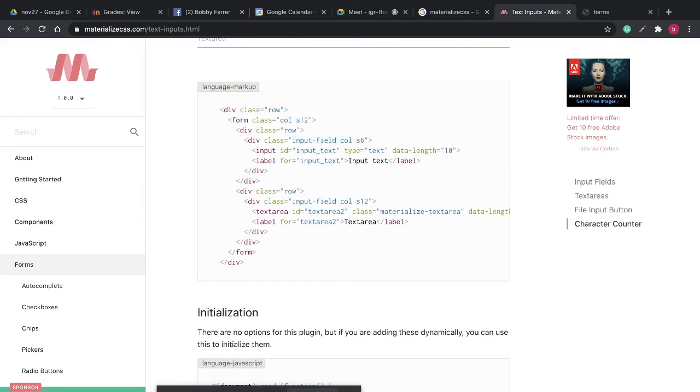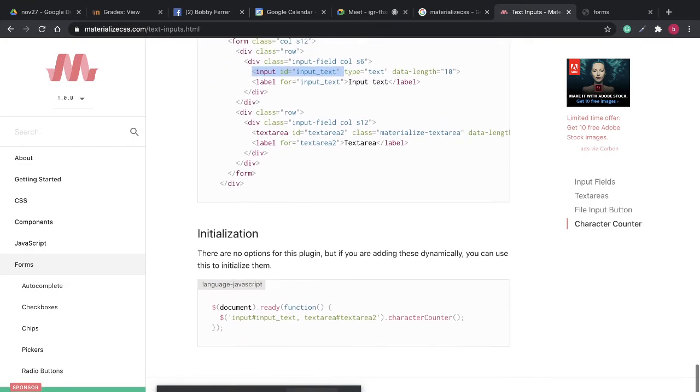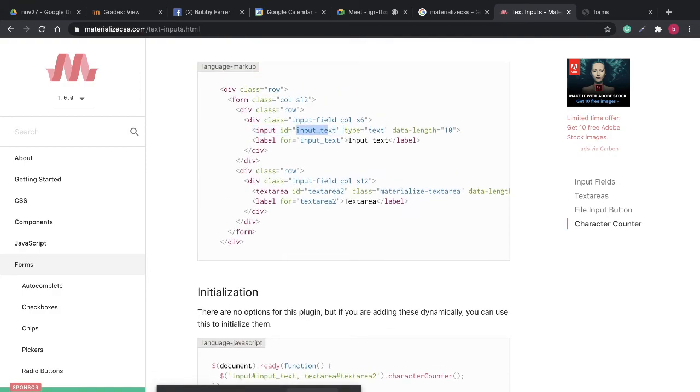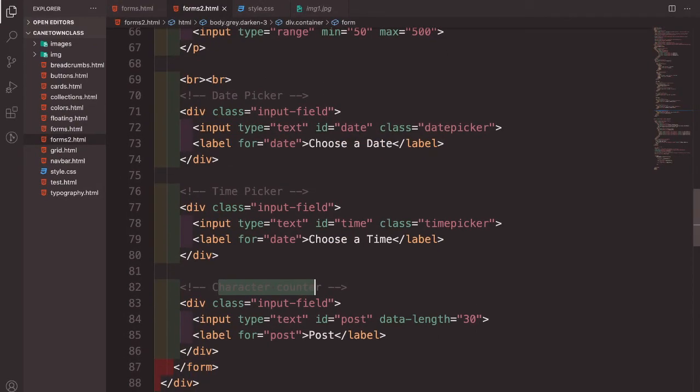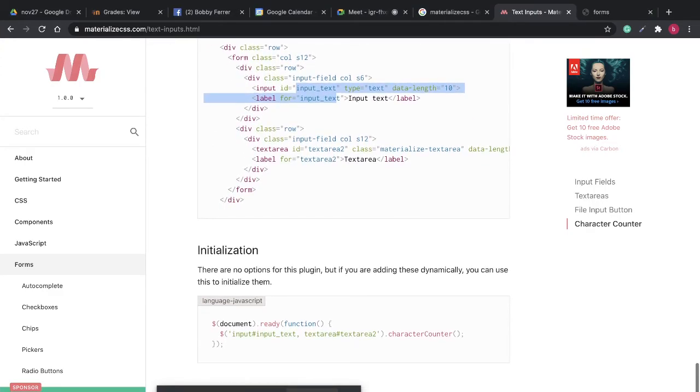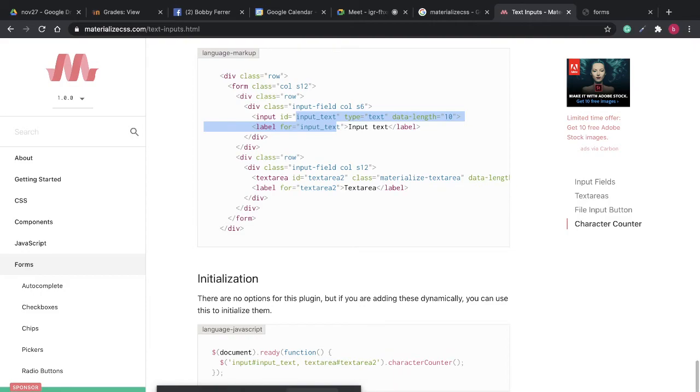So, what I'm going to do is just, I think I have this one. And she's using an ID of input-text. So, I'm using ID of post. So, siguro pwede kong gamitin yung ID of post ko. Right, sige. Then, bakit meron siyang text area? Wait lang, a text area. Iba na talaga yung structure niya.